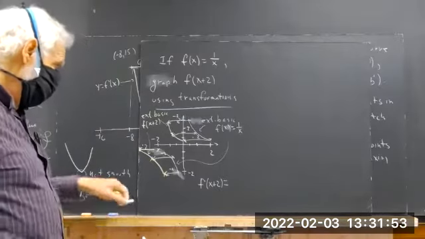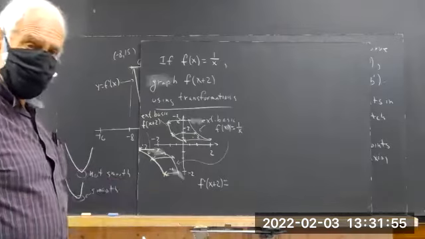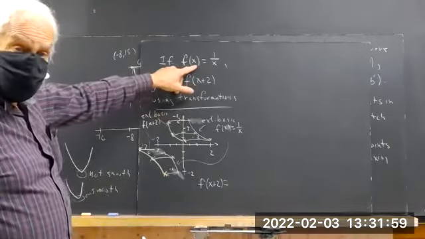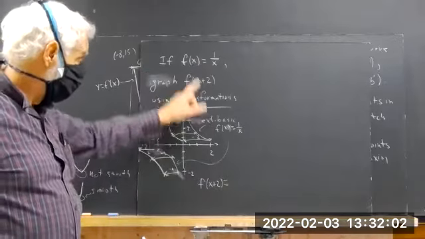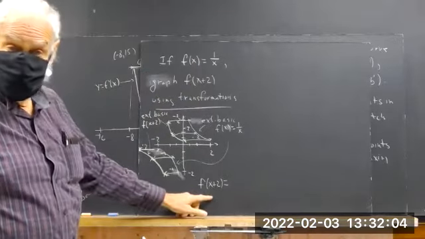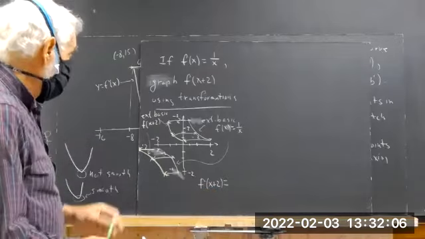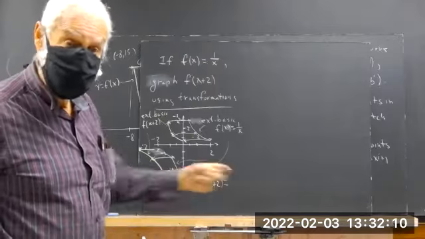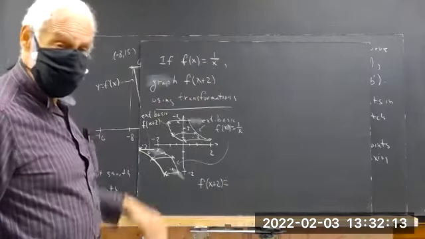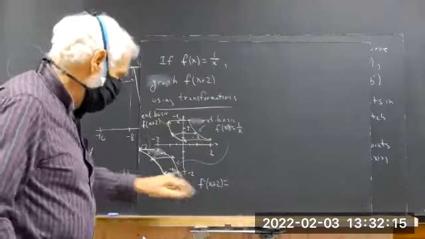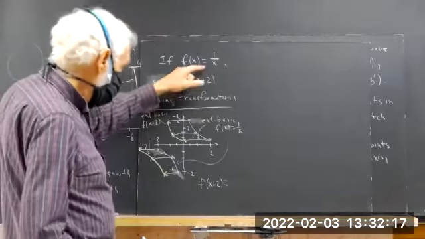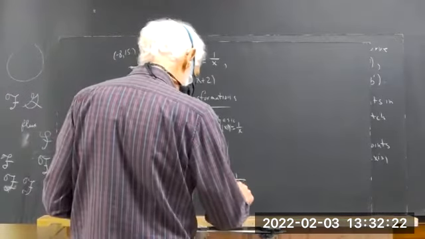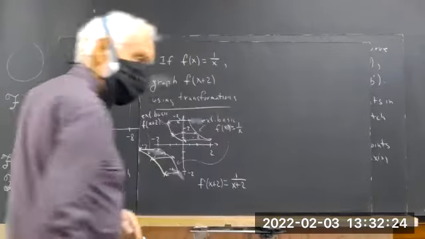Then, what is the expression for f of x plus 2? Well, here's your expression for f of x. What replaces x up here? X plus 2, right? And where does x go? It goes underneath 1 in a fraction. It's the reciprocal of whatever x is. So if x is replaced by x plus 2, then we've got to put x plus 2 here in the denominator.